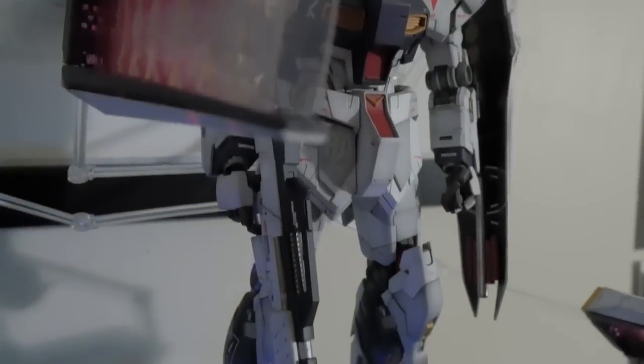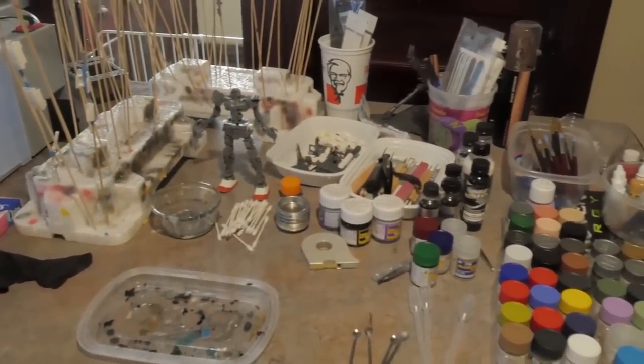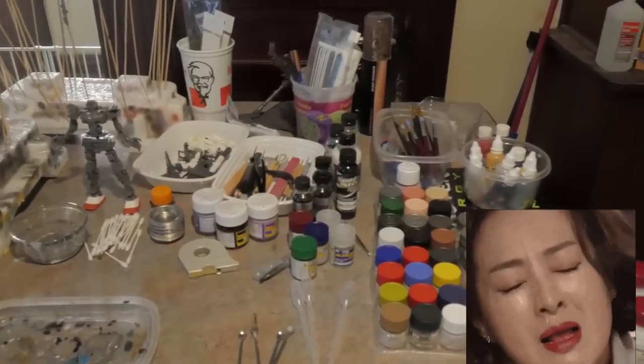My work area is my kitchen table. The benefits of living alone is that you can put all of your stuff on your kitchen table and no woman comes out and goes, "Oh, it's a fucking mess."